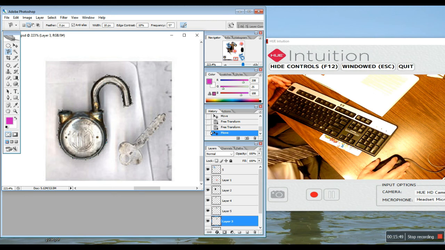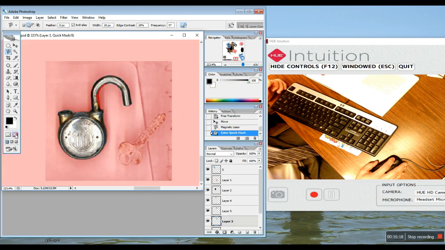Work your way around. I always like to click on points and corners. Close the selection. Not bad. You can see that I'm a bit out here. So, to show you something that the textbook does not mention, if you look in the bottom of the tool, there's a standard mode button and there's a quick mask mode. I'm going to click the quick mask mode. I am going to grab the eraser, and it just works in here for the quick mask. There's my selection.